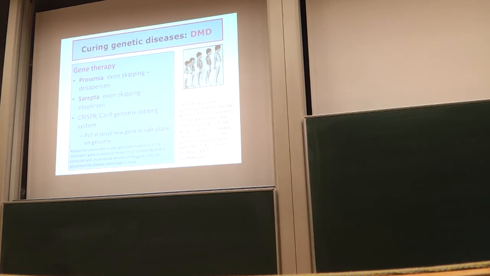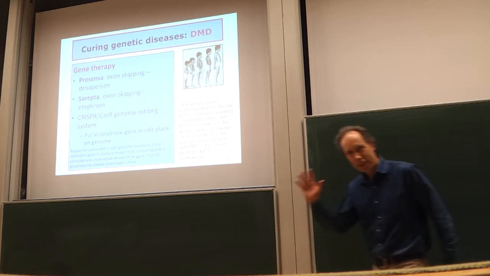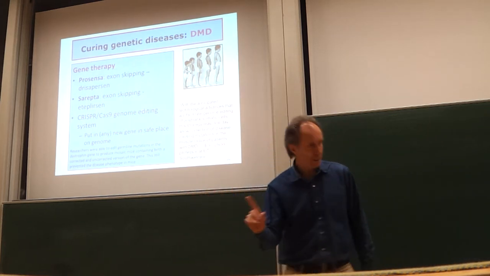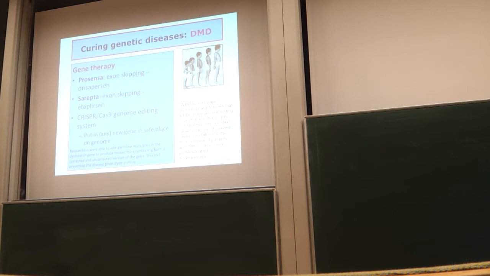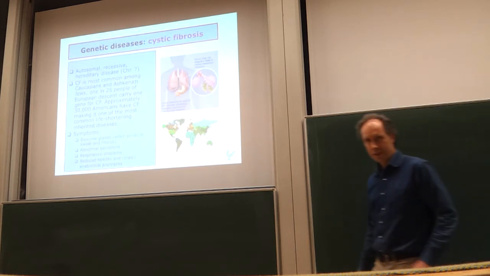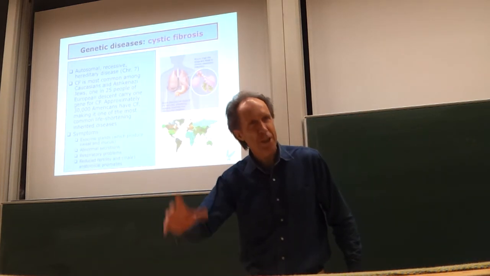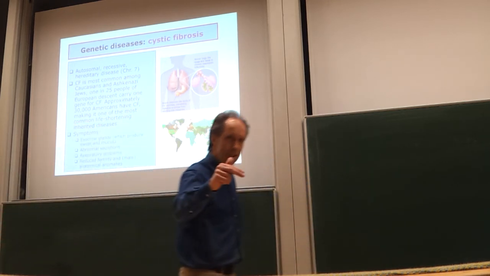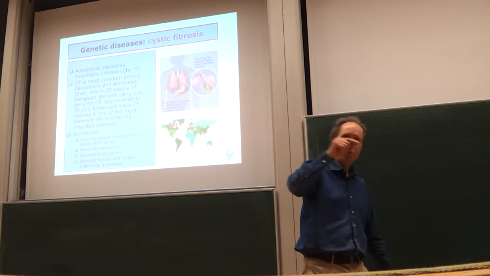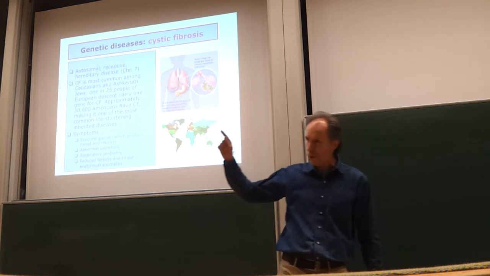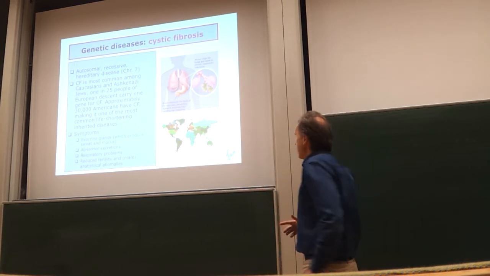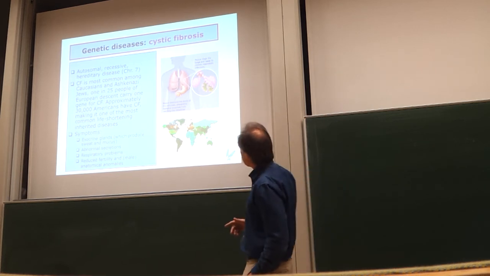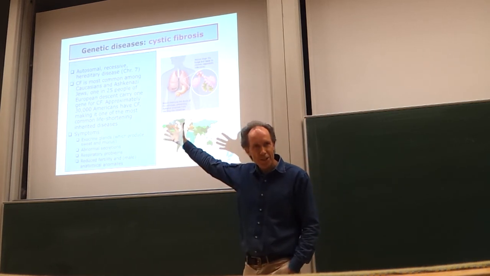Okay, so this is sort of a simple disease, but it doesn't lead to simplicity if you need to treat it. I do know about it. CF, cystic fibrosis. It's not very well known here, although there are certainly patients in the Netherlands. But in the UK, the incidence is a lot higher. In Ireland, it was called the Celtic disease for a while, and in America, it seems that the Ashkenazi Jewish population have a higher incidence of the disease.